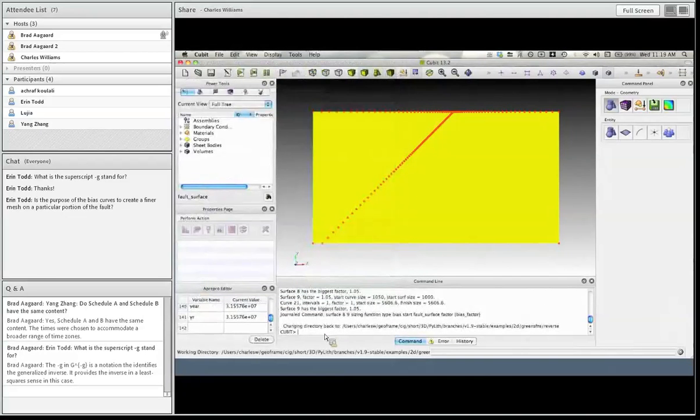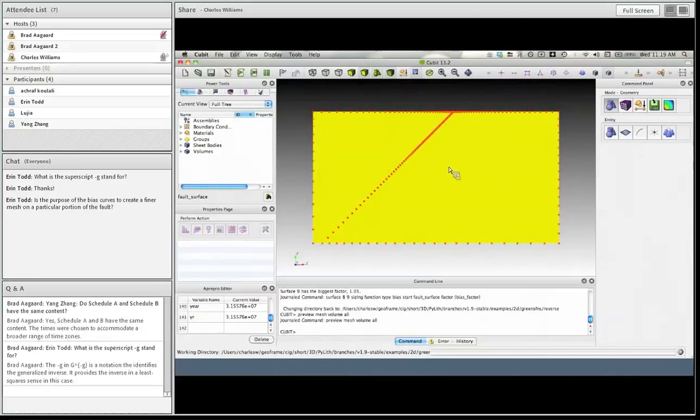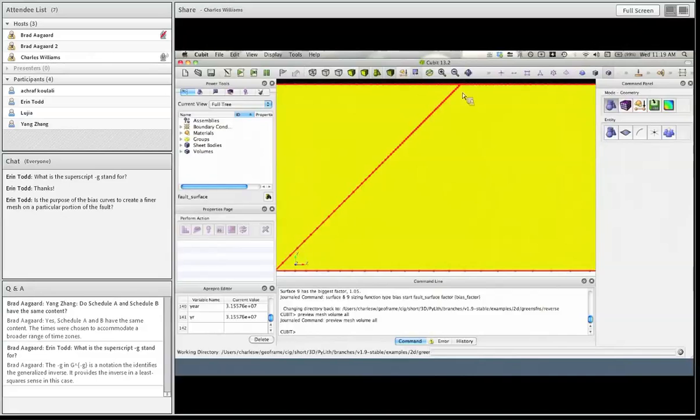So the question is, Charles, is the purpose of the bias curve to create a finer mesh on a particular portion of the fault? Yes, that's true. We're interested, this part of the fault right here is where we're going to apply the fault slip.